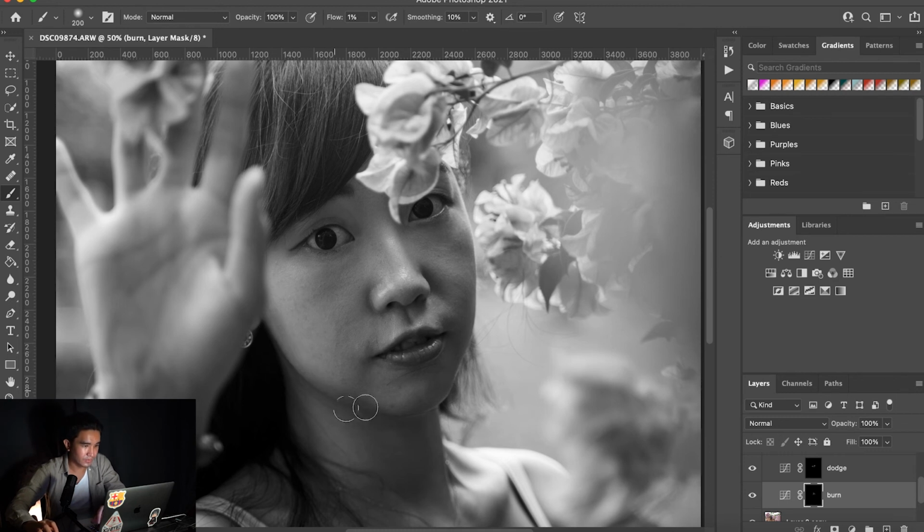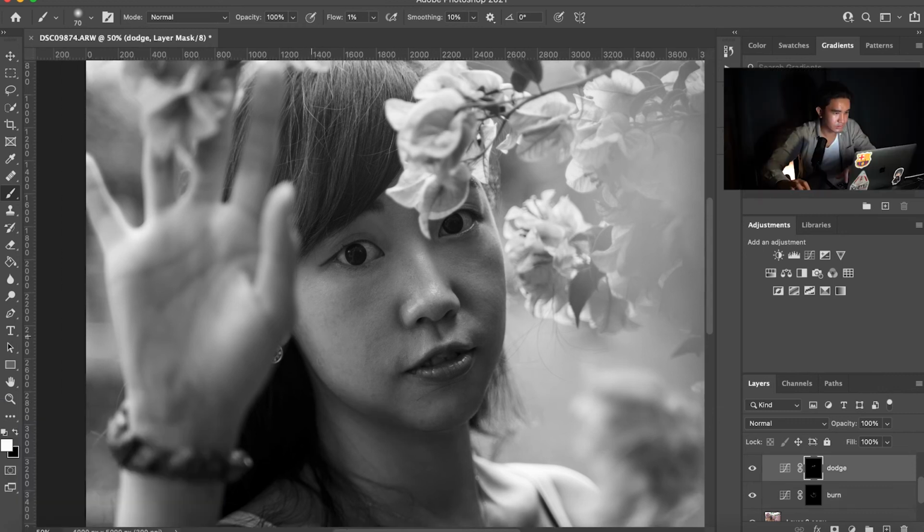Again, the flow must be 1% because if more than 1%, your dodge and burn just gets too overpowering. That's why I would say go small with the brush when you need to, so that you can be more accurate with your dodge and burn. And of course, for the small areas, darken.